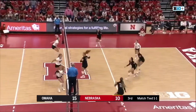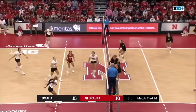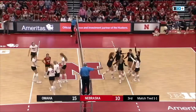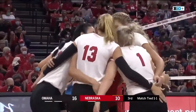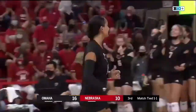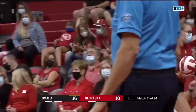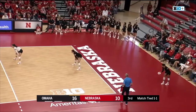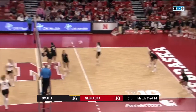I know. Served by Lexi Sun. Pass made by Fairbanks. Then she attacks from the left, dug. Huskers have it. Down the line, Lauenstein block. Back, it lands in. The Huskers let it drop, and it just hit the edge of the sideline. No argument. 16-10 Mavs. And I think why everyone just looked at that ball, they thought it was going out of bounds, so they were just letting it go, and that's why no one made a pursuit in order to keep that ball up. But sometimes when it's close like that, you just need to make the move to play it.